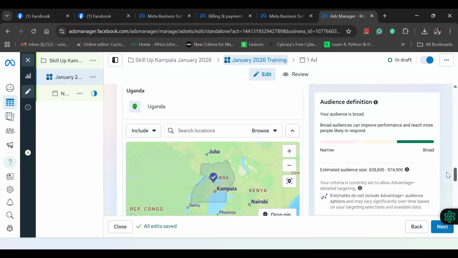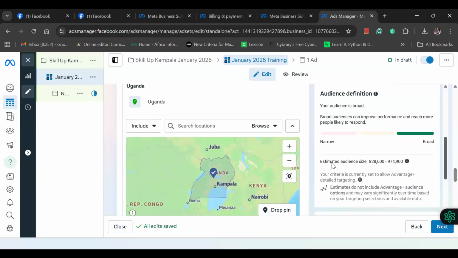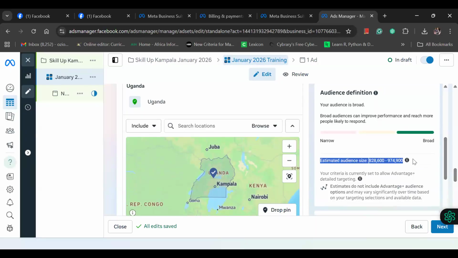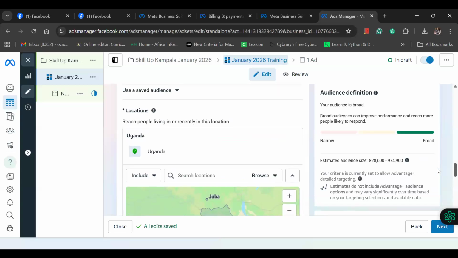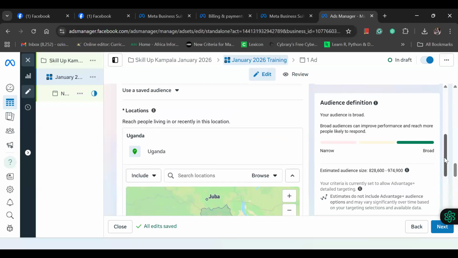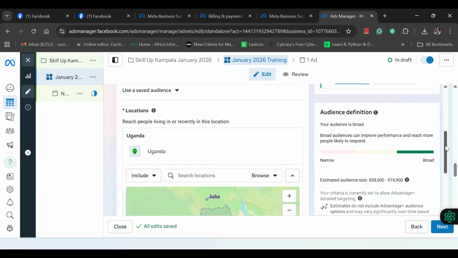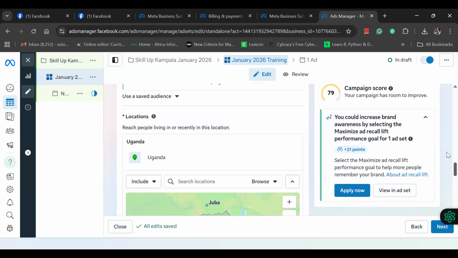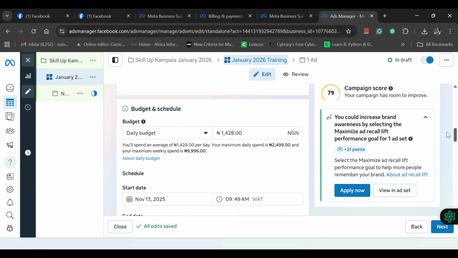Can you see on the right side here? You can see the audience size of Ugandans on the Meta platform. It's from 828 to 974 based on my budget. What they are showing me is based on my budget.